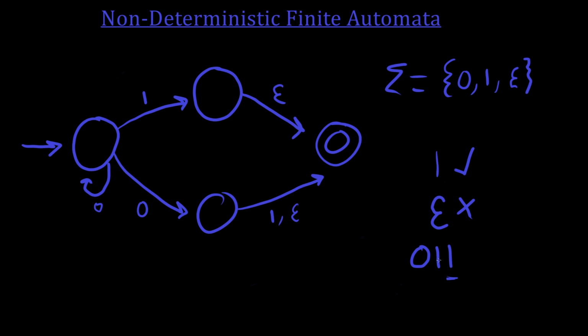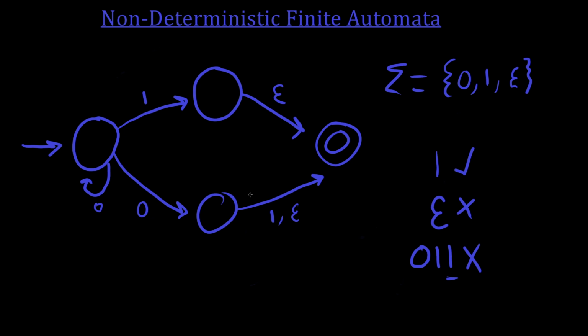Now, the only other path that we can consider is the path where we take this 0 transition and then we consume the epsilon character. However, this also isn't going to work because we're going to consume the 0 character and then consume nothing, and then we still have 2 1s to process, but there are no possible ways to process them, which means that path is also going to end in a rejection. So because all possible paths lead to 0, 1, 1 being rejected, the string 0, 1, 1 is rejected by the NFA. So that's how string processing works on an NFA.